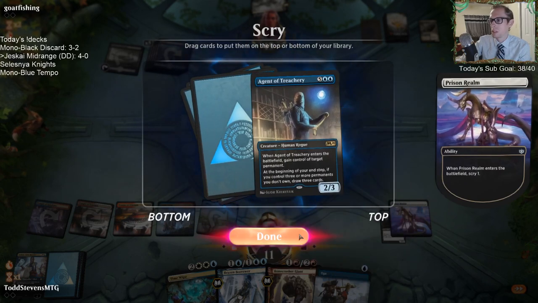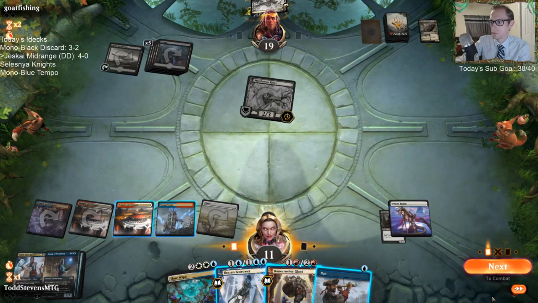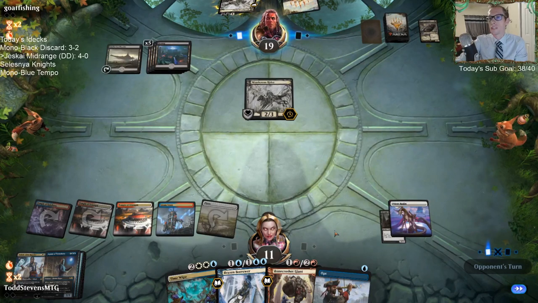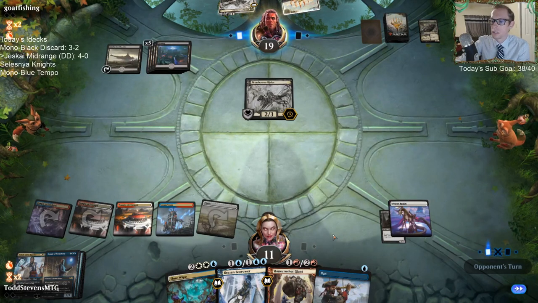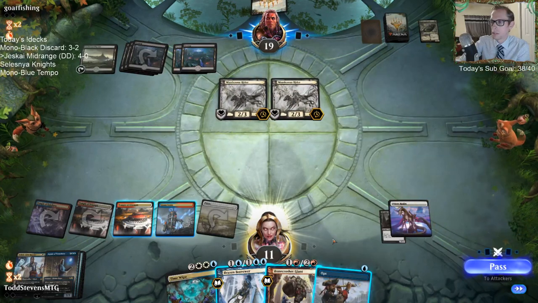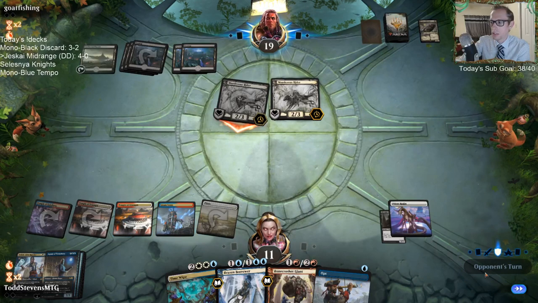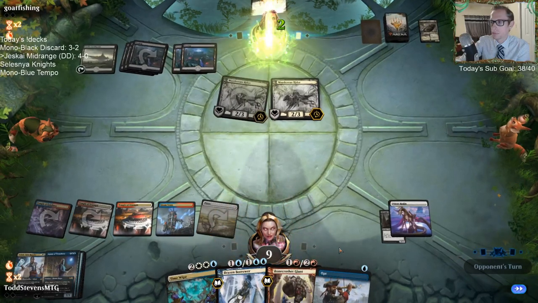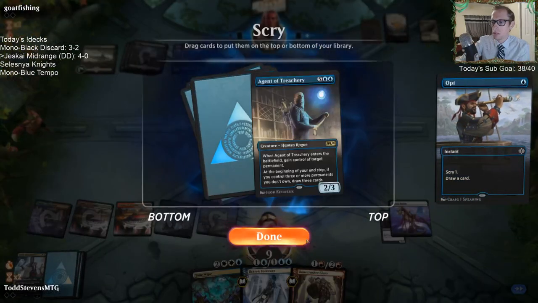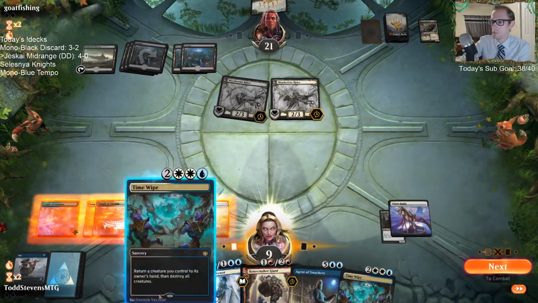I think I kind of want that, actually. They want to try to take this Castle. Keep them from drawing a whole lot of cards. So we'll just draw this, see if we draw a land drop right after it. Wasn't the land drop.